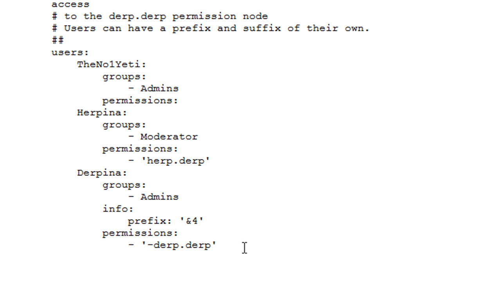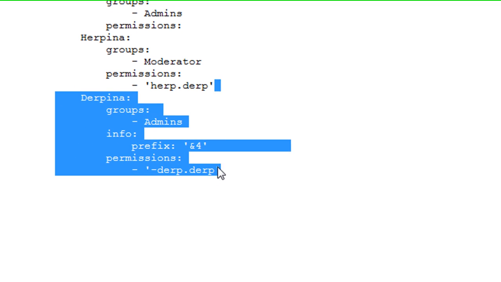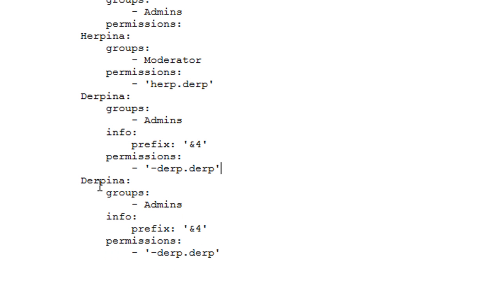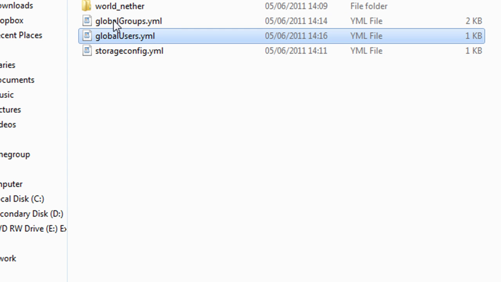So for instance, to add a new player, the easiest way is to copy a pre-existing one. We're going to call them Savio. They're going to be in the group builder, as we had defined before. We can set the prefix, so I'm going to do a prefix of pro. Not bigoted there at all. And I'm going to give myself a new permission node, which is going to be, I don't know, essentials.give, so I can give myself items. So I can save that, and then that's all hunky dory.